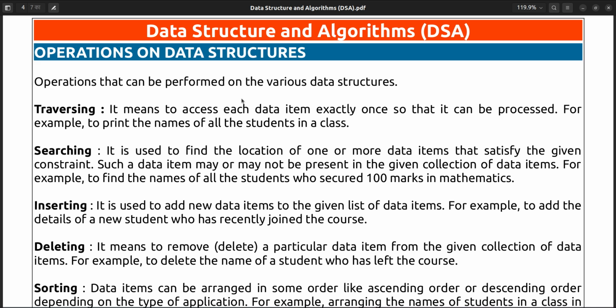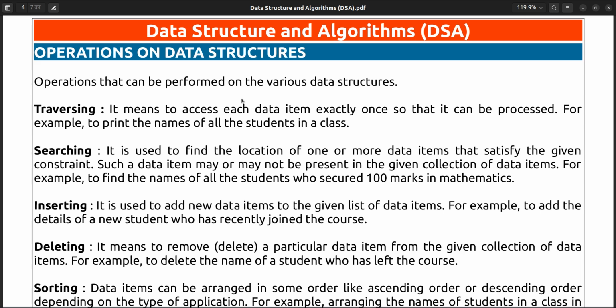So what is operations? We know what is data structure. Operations means any action that you can apply on data. Suppose if we have a number, then what can we do with the number?